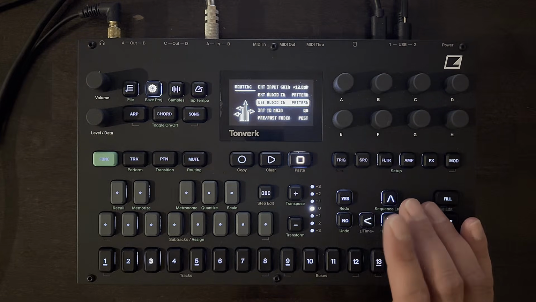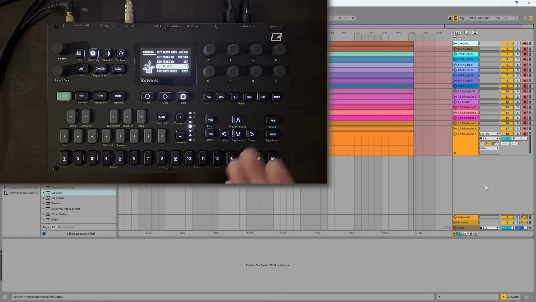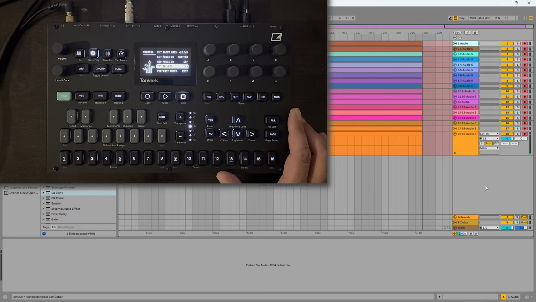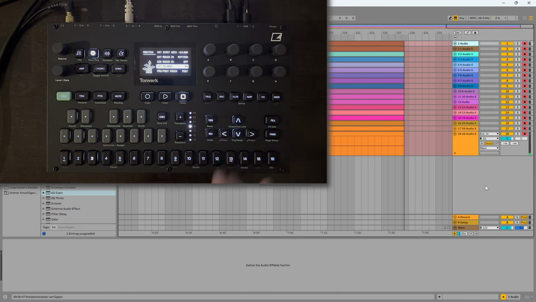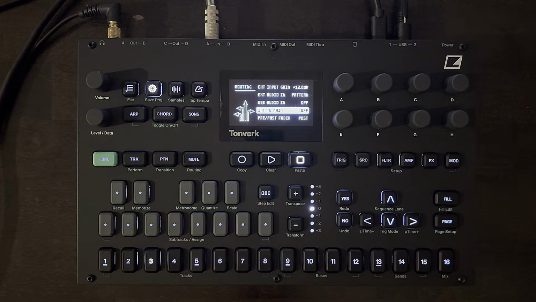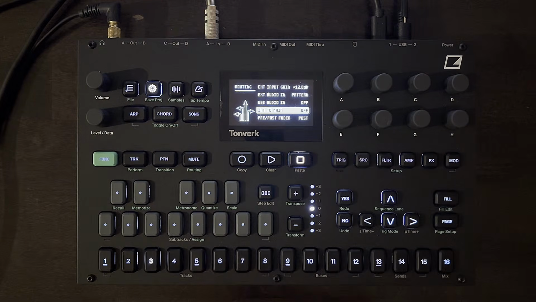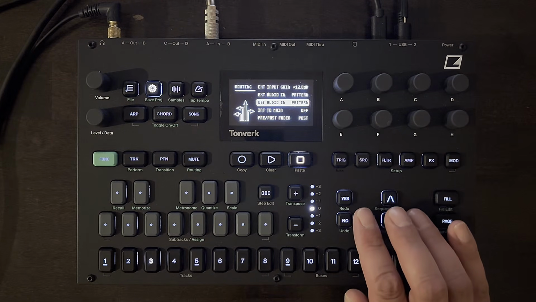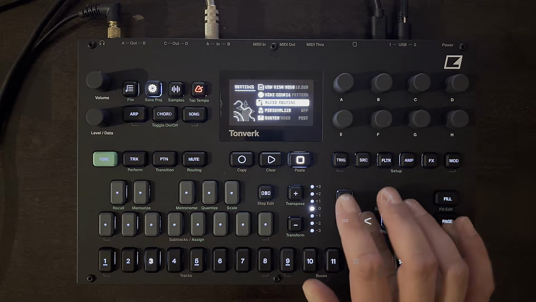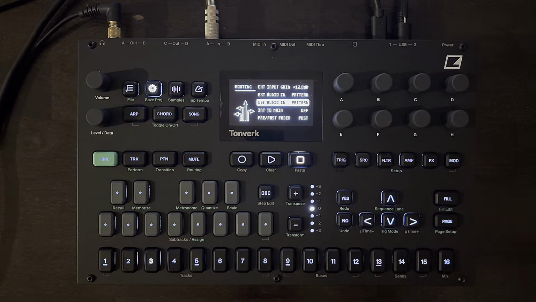This is something that I can't show you because this is just happening on the Tonverk here. This is not recorded. So when you have a setup where you have all these tracks in the DAW and everything, and you just want to use the DAW for the mixing, but you want to do everything else on the Tonverk itself, you can actually switch that off. You can turn Into Main off. Now you don't hear anything that's coming from the machine and straight going into its outputs. But once you set that thing back to Out AB or something, this is actually the stuff that you will still be able to hear on your headphones or your outputs as well.